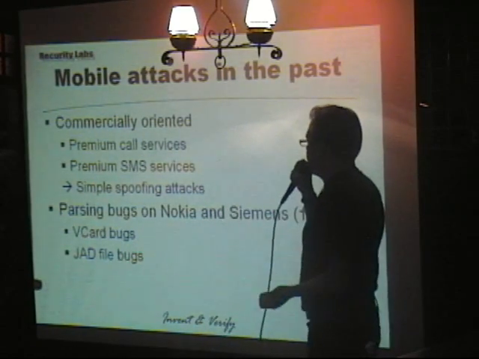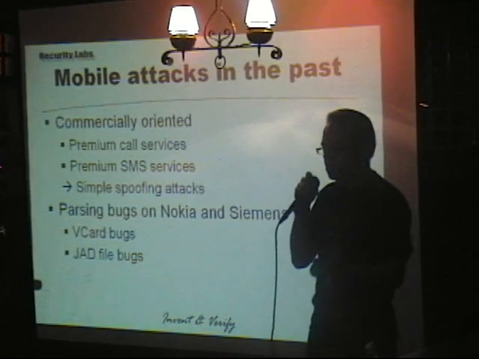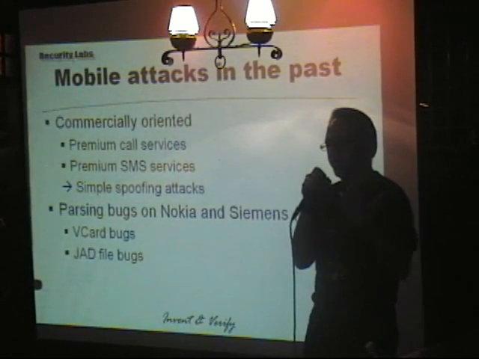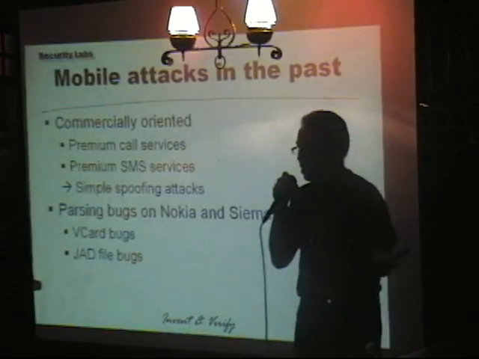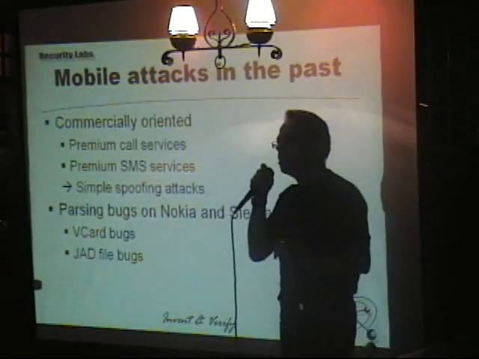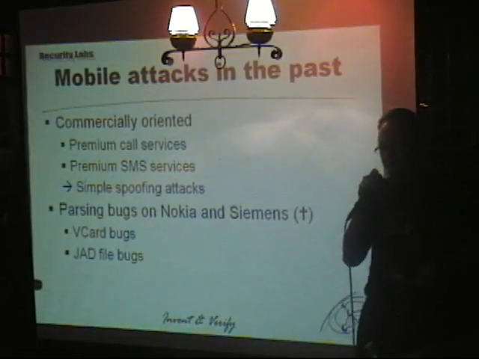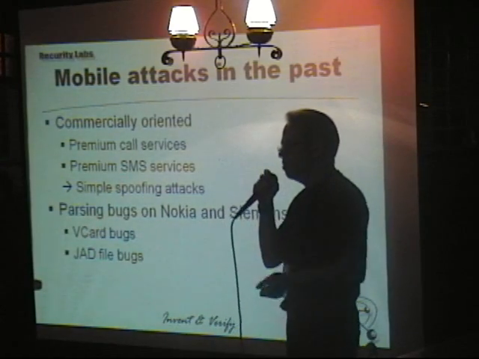So the attacks were targeting premium call services and SMS services. Essentially what you did was you sent spoofed SMSs with a caller ID that was a premium service and posed as a female. Very rare. Never happened before on the internet. And said something like, hey cutie, blah blah blah, let's meet. And if the idiot clicked on reply, then you make money.